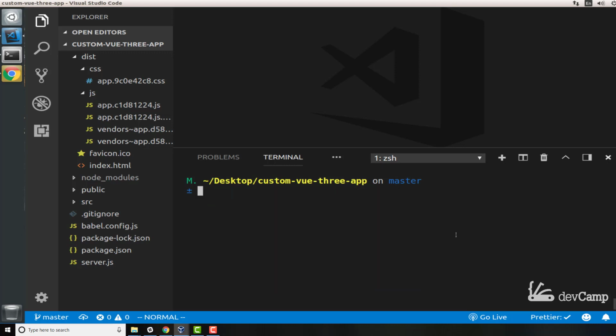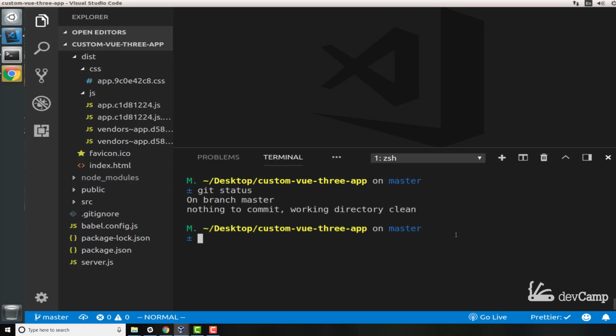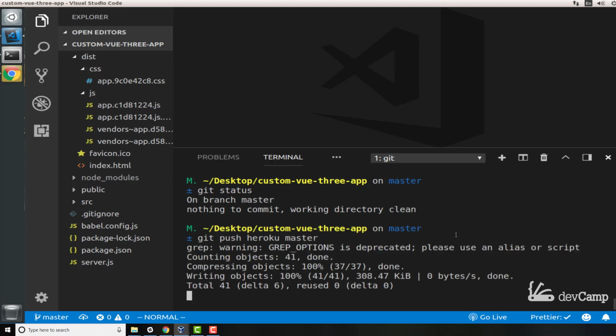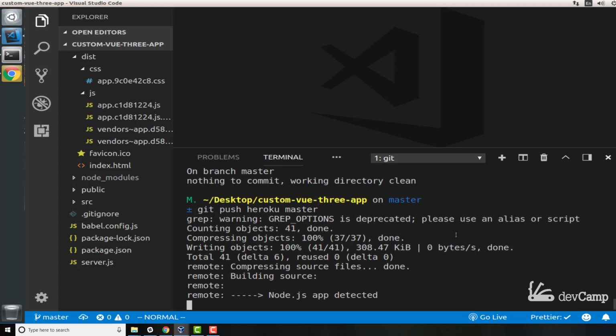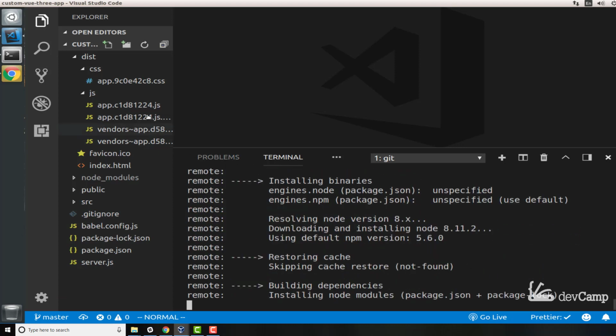But now to push up to here, you first make sure, type git status, make sure you don't have any other changes to commit. And now you can say git push heroku master. And so what this is going to do is take all of this code and pass it to the Heroku app engine. When we ran heroku create, what Heroku did is it created a connection between their server and our system. And so now when we're pushing this up, it's pushing it up to that app that is created.